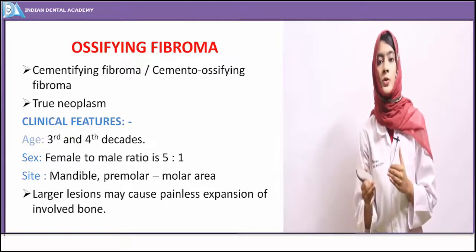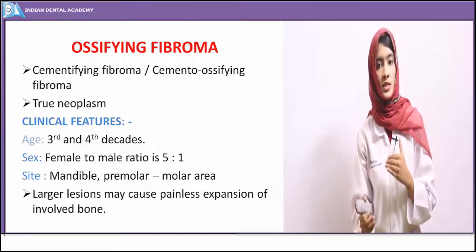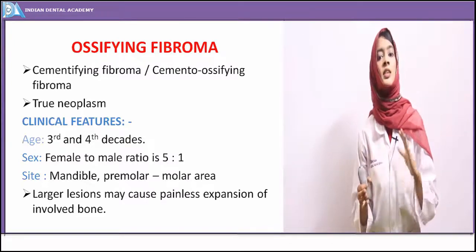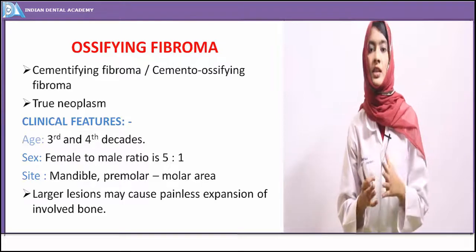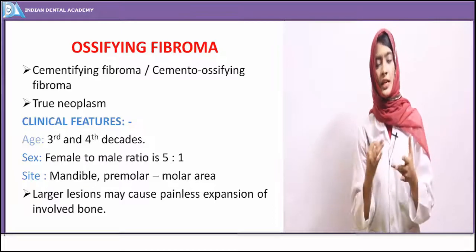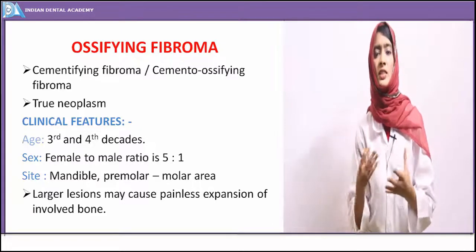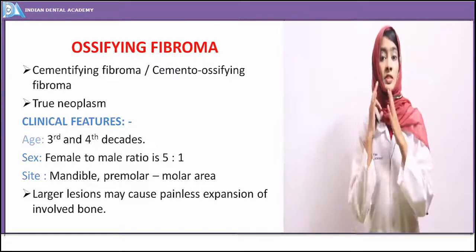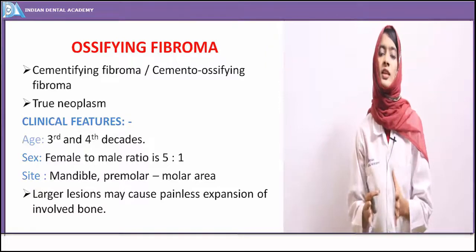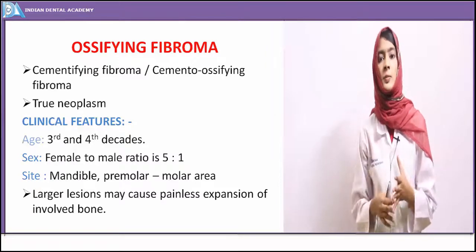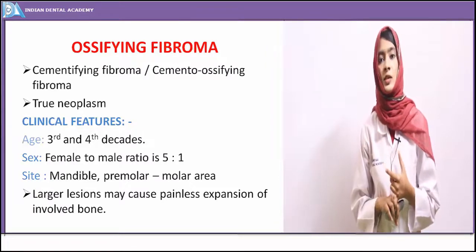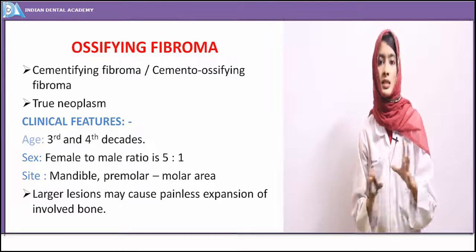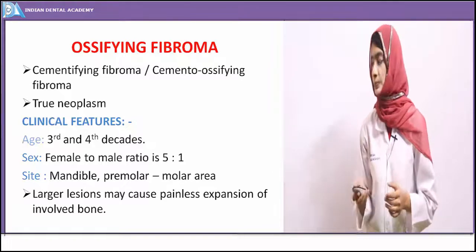Treatment for cemento-osseous dysplasias is nothing but excision, without recurrence. These lesions never recur, and the excision should be carried out only if it is causing harm, like if you are feeling pain or if sufficient bone expansion is there that it is giving you a cosmetic problem, only then surgical excision should be done. Otherwise these lesions remain asymptomatic like that only.